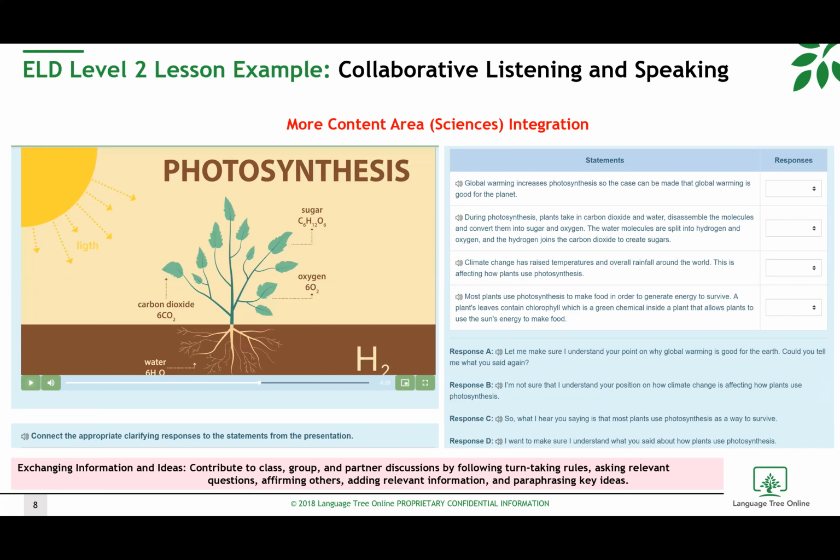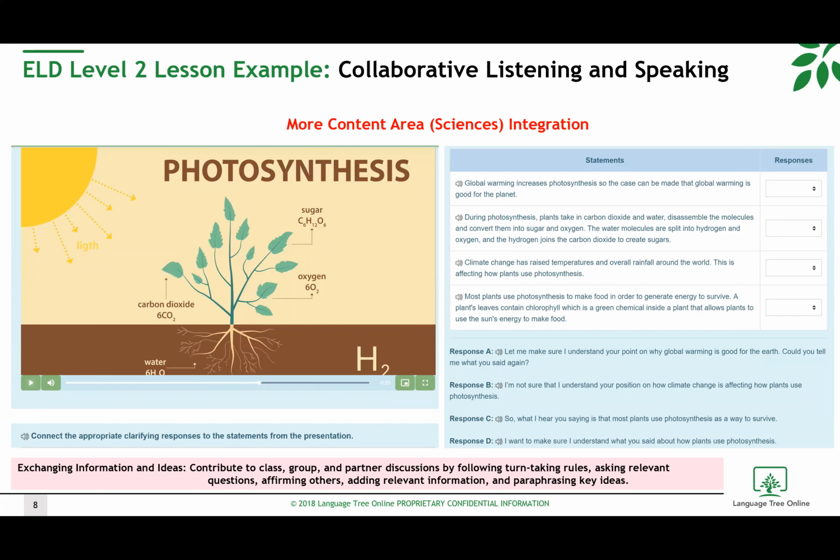One of the things that we really tried to do was integrate opportunities for academic integration. So we have opportunities for the students to have examples or visuals around science, math, social studies, a lot of opportunities for them to apply what they've learned and use it in other content areas.